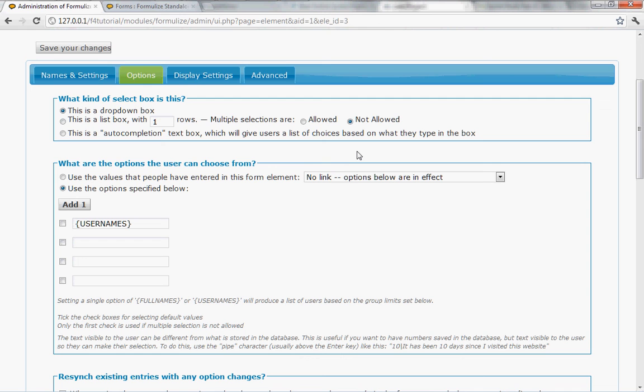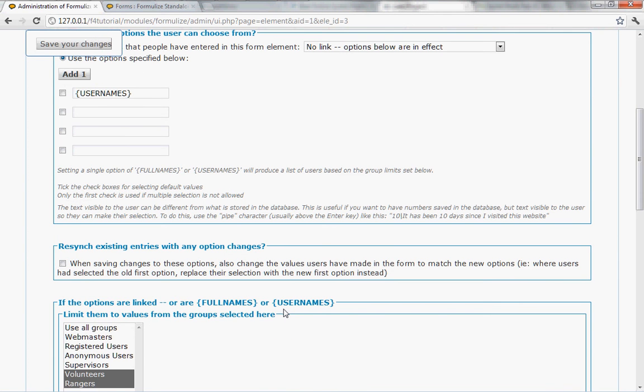Username might be John123, but the real name is John Smith. So these two options will just pull one or the other of those identifiers for the users based on which are active. Usernames will always be present. Full names will only be active if you've enabled that or if you're using that in your current setup.